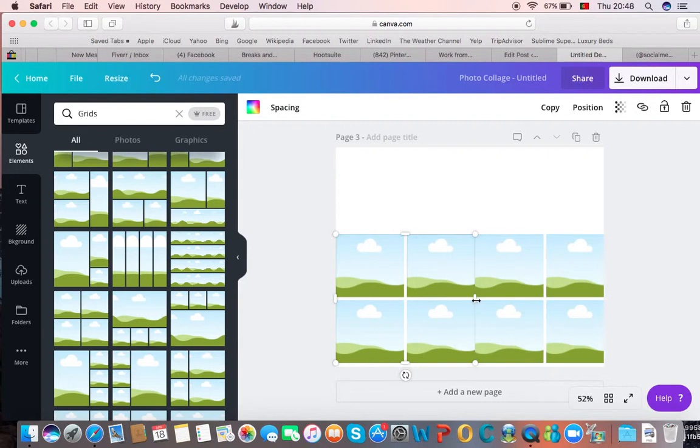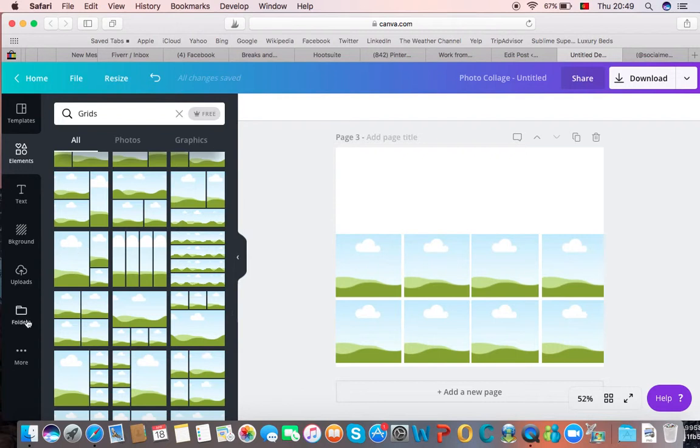You can make this one a bit smaller so you can fit both of them. So basically you have a grid for 8 days, and you already have the grid in place.